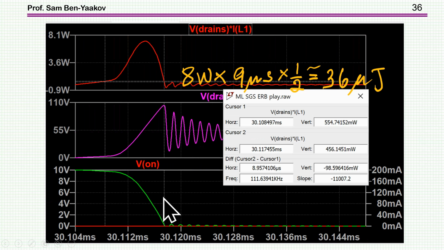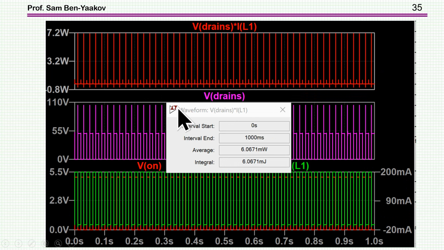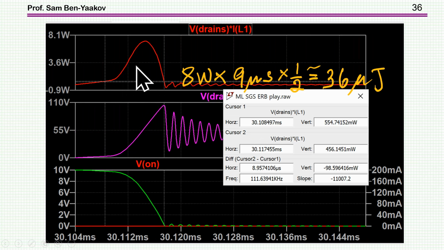Now, as far as this avalanche, we see here that as the current goes down, the voltage goes up. This is a zoom on the previous picture. And what we see here, that the maximum power goes to about 8, say, watts. The duration here is about 9 microseconds. And assuming this is like a triangle, then the area is the energy, and the area is the height times the base times 1/2. We get 36 microjoule, which is, of course, very low as compared to the 32 millijoule. Okay, we are 3 orders of magnitude lower than that. So there is no problem in that.